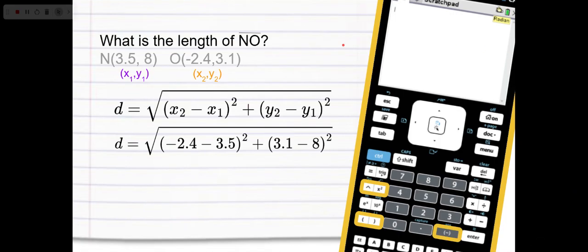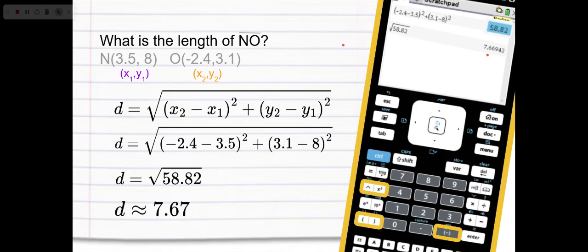Oh no, my computer's about to die. And so you should get 58.82. Okay, so that has a decimal in it, so we can't do a factor tree. So we're gonna now approximate it. I'm gonna take the square root. So again, you hit Control X squared, and then arrow up to get that number, because there might be more decimal places. I don't know, there wasn't on this one. And then let's round it to 2 decimal places. So that is 7.67, and you round it to 2 decimal places.